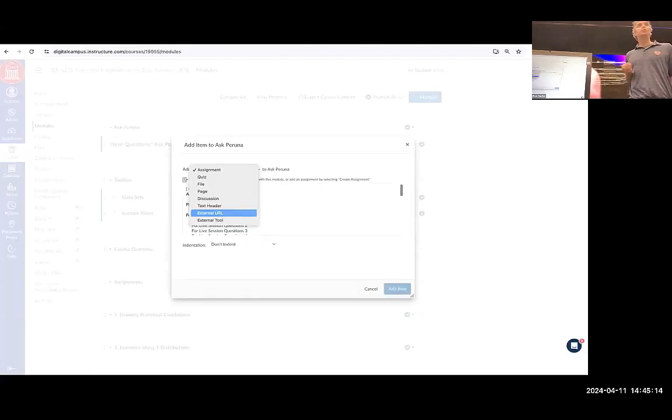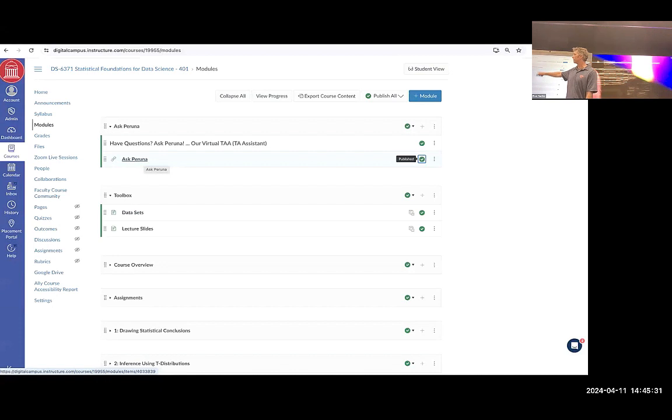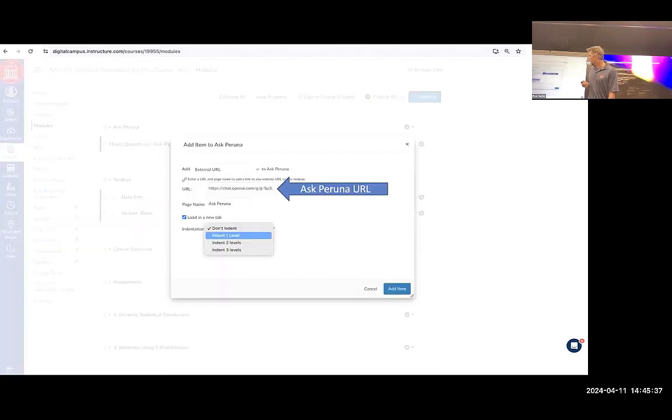So how would you deploy it? I deployed it in Canvas. So this is Canvas, we all know. I created something in a module with an external URL, and I put in the URL that I just copied. You can name it whatever you want. I named it Ask Peruna. And then it lives right here, at the very top of my modules, and they can just click on it. Now, when you do that, this is important, I learned, is load in a new tab. You probably messed around with that or can teach me things about Canvas, but it wouldn't work if I didn't have it loaded in a new tab. It would just give me a frowny face and wouldn't load. So you've got to click that, and then it'll create another tab, and then you're off to the races. They want to do that anyway.